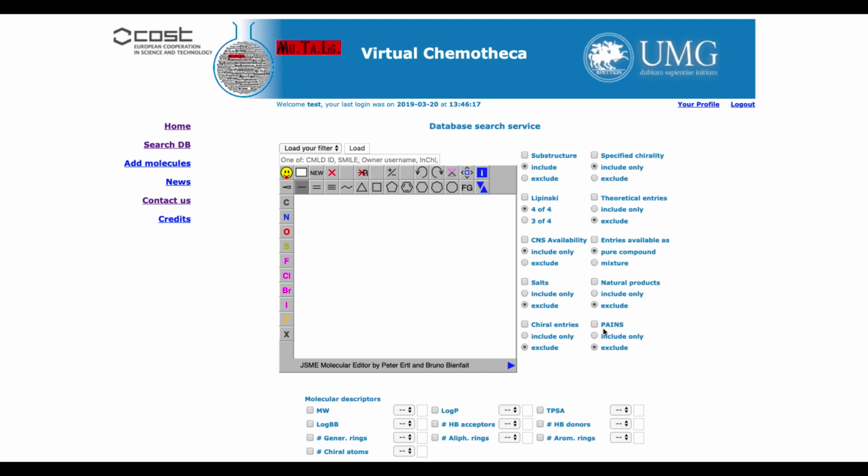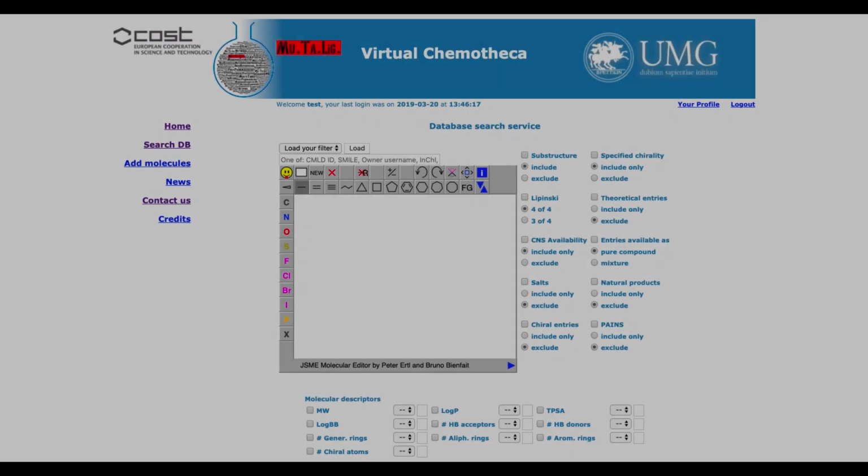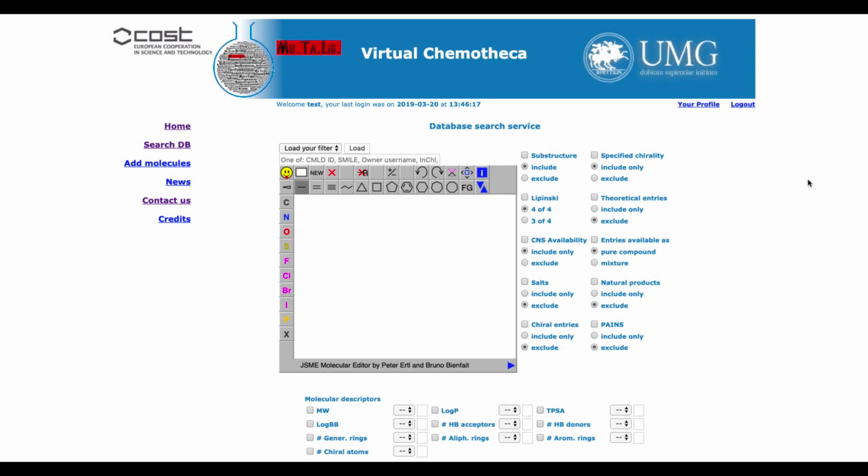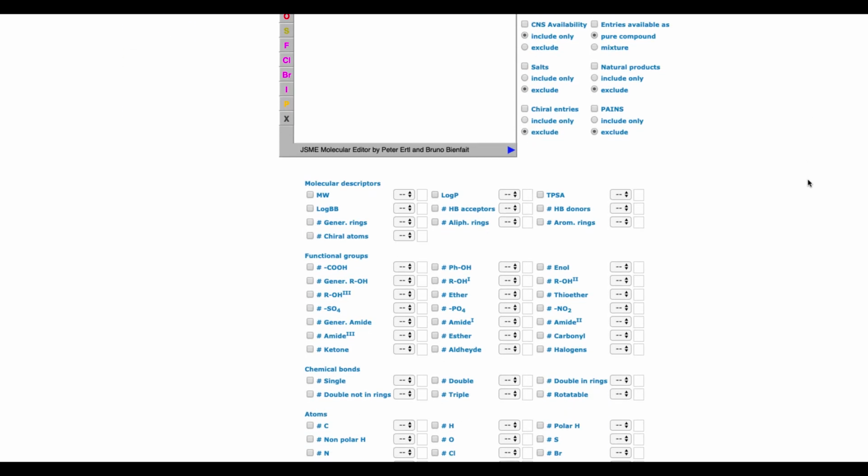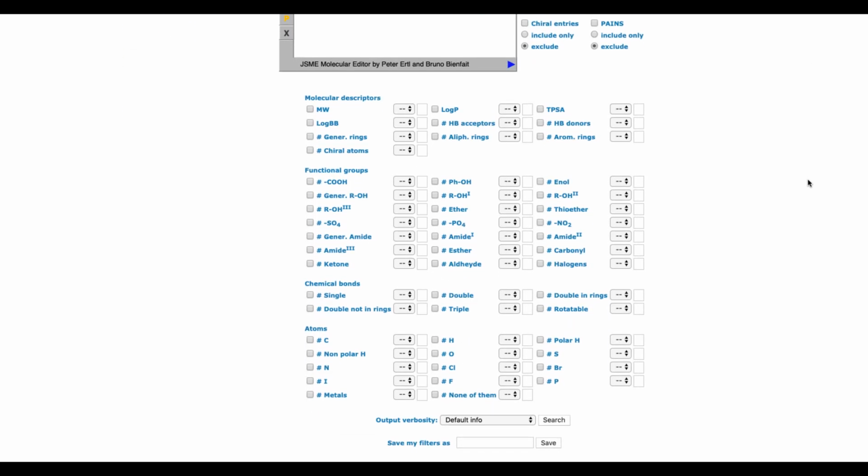Furthermore, it is possible to apply the pan-assay interference compounds filters after the user evaluation. There are also the Chemotheca computed properties, functional groups, chemical bonds and atom types.